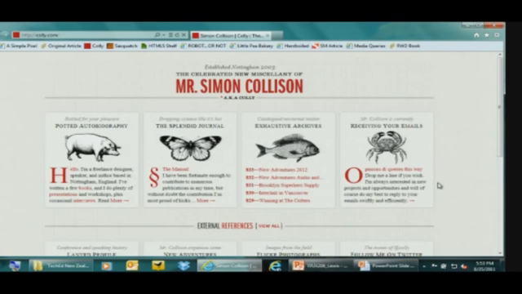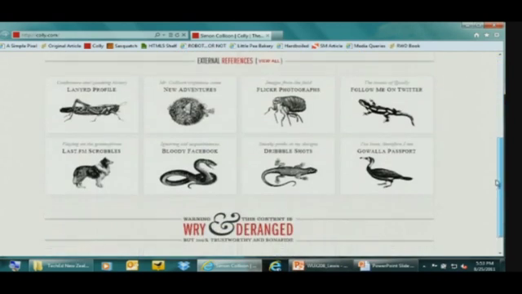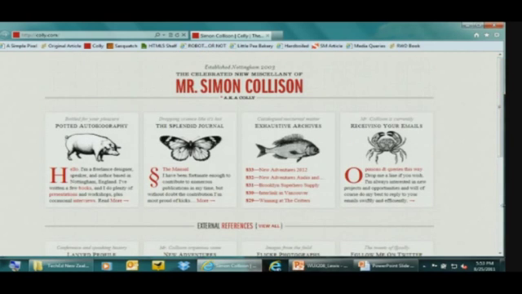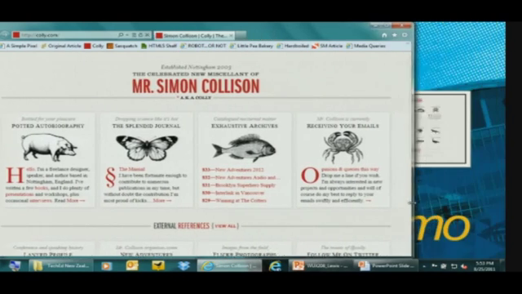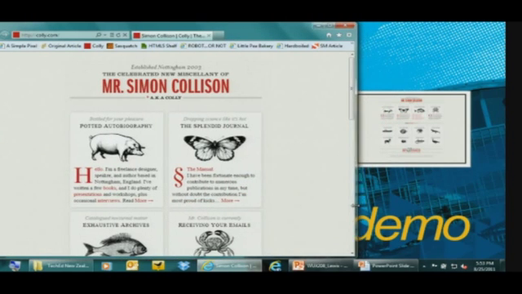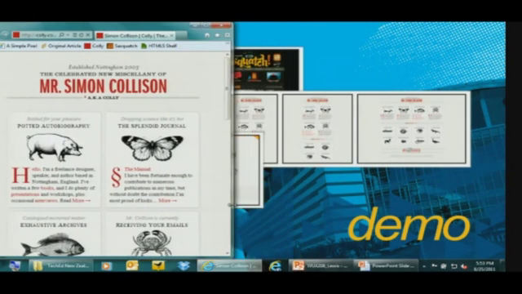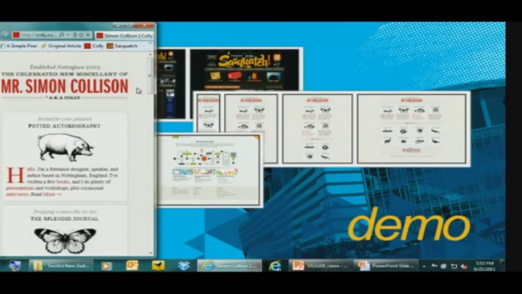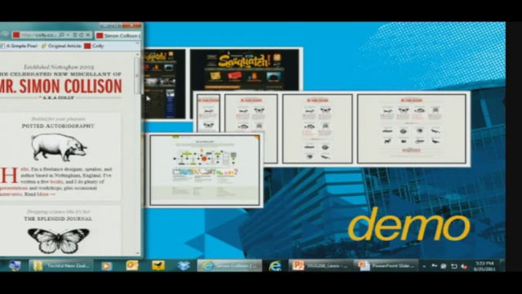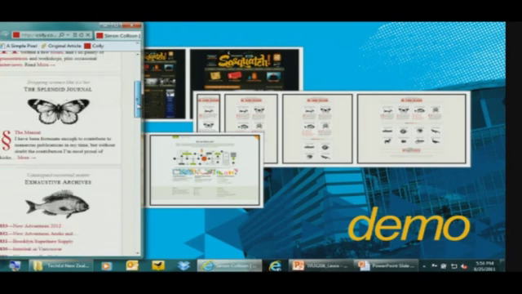So what happened was after responsive web design came about, Simon Colley, a really well-known designer, decided, hey, I'm going to try this out on my own website. And so the thing he did was he made sure that everything would float properly and that as we resize the browser window it would adapt to it. So for example, if you notice here, it's kind of simple. There's kind of 4 different parts at the top, some external references here, and then when you actually pull in the window, you'll notice that he starts making changes so that no matter what the width of the website is, it looks and feels like it should. So you could imagine here if we had a mobile device, this is what the website would look like.